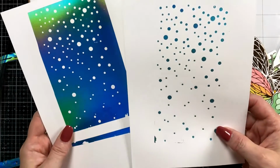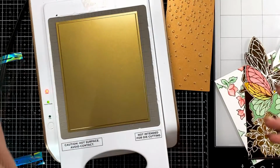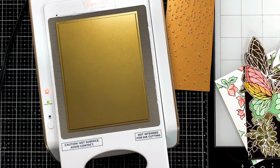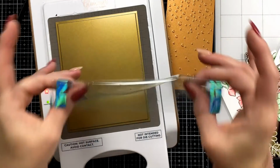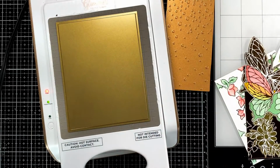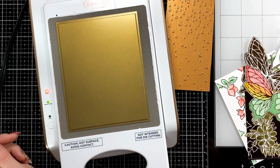But I really just wanted to show options today for foiling and hopefully answer most of your questions, at least about this machine. But I love that there's hardly any waste, and you get more than one from every piece of foil. I was just throwing so much away. I think this is brilliant.